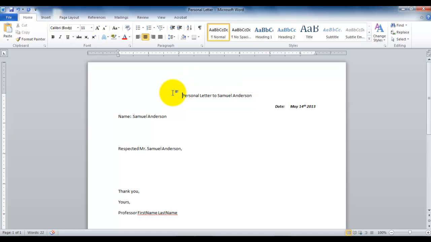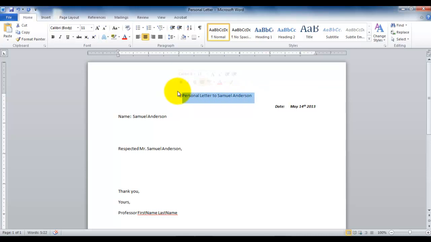Or I can do the opposite. I can start from left and go to the right. But sometimes people make the mistake of starting from the center, going one direction, and then they want to go the other direction. And notice this is what happens. So you must always make sure that you start from one corner and go to the other.